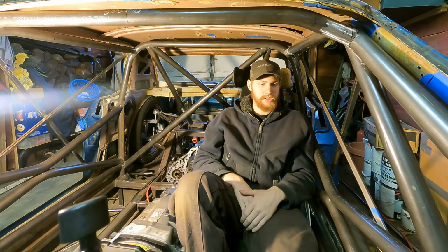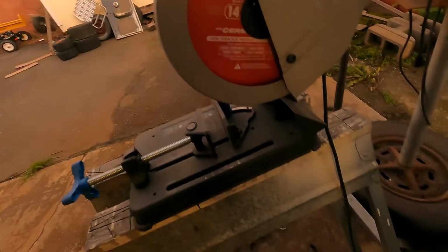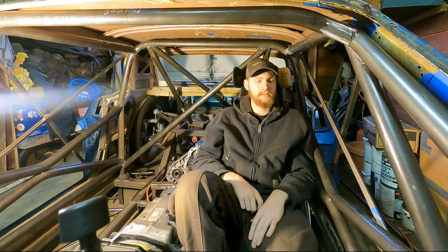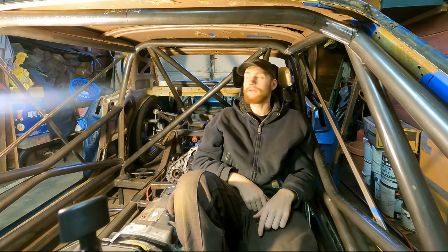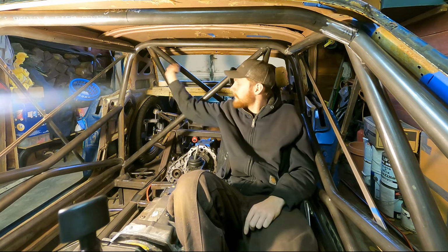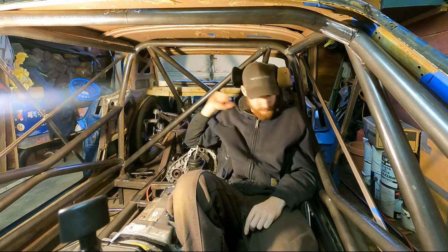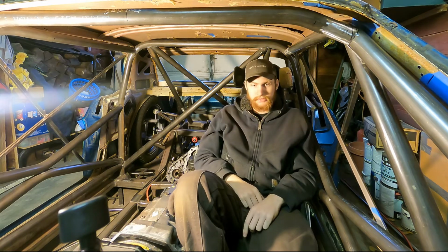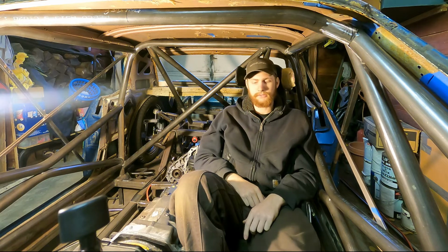And then chop saw, I really didn't use a whole lot, but it was nice to have when I had to cut a length and take it to go get bent, or cut a length to fit in these rear diagonal bars here, or this diagonal bar. I still need to put a harness bar in, but I just have an Evo steel cold cut saw. The thing is amazing. But honestly, didn't use it a whole lot.